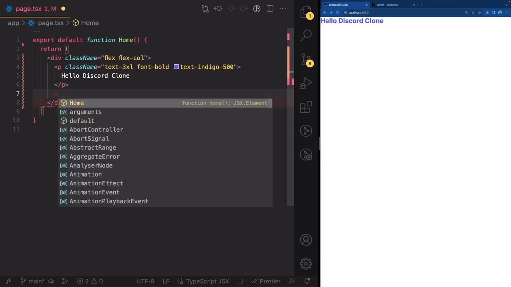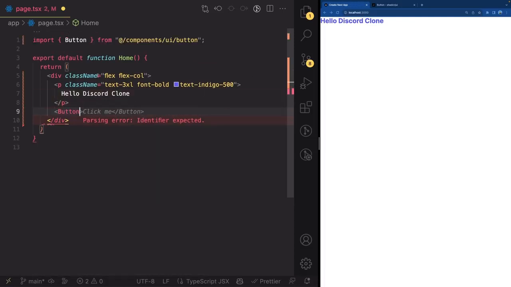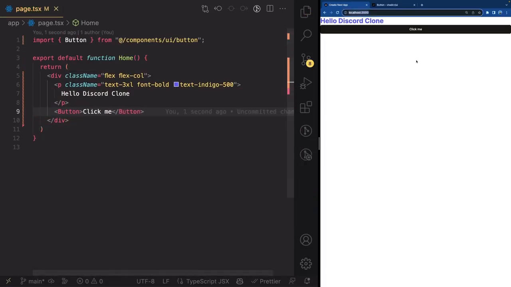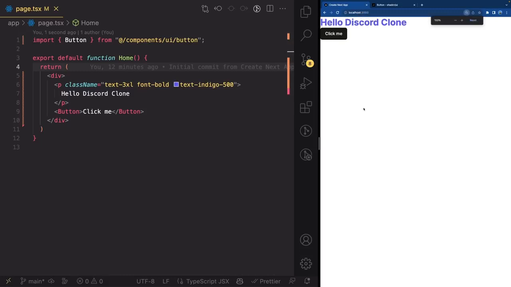What we can do now is use that button component from @/components/ui/button. I can see that I have this autocomplete right here. So I'm just going to press here like that, and I'm going to write "Click me" like this. And there we go. Now we have this beautiful button right here. And let me just actually remove this class. There we go. I removed this class because I want to show you how it looks in its normal width, not its full width inside of flex. And I'm going to zoom in just a little bit.